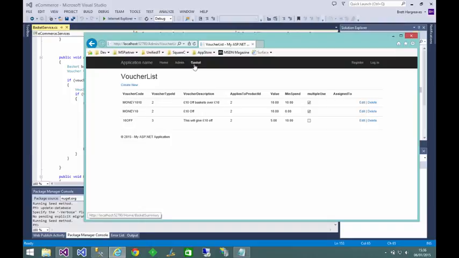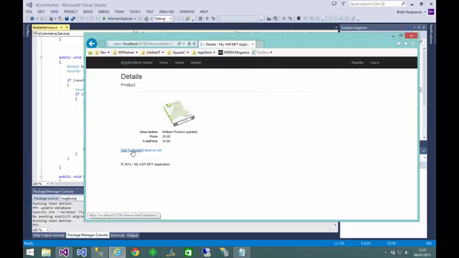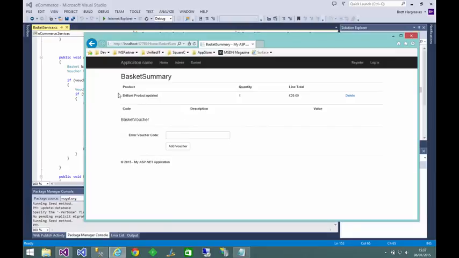So what's going to happen now is if I go in here, we add a product to the basket, there we go. We've now got this code where we can add our voucher.